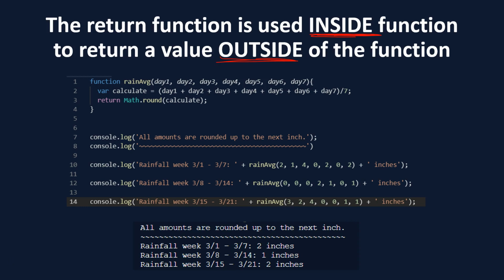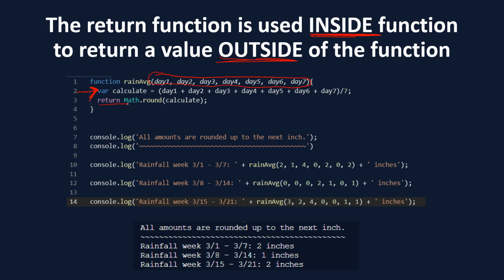So it's been rainy lately, so I decided to create a little function here that looks at rain average over a 7-day period. So my function is called rain average. I have 7 parameters. Okay, so these are the 7 parameters. My calculation is pretty simple. So I'm creating a variable, calculate. So we have day 1 plus day 2 plus day 3 and so on divided by the number of days, which is 7. And then what am I returning? I want to return this computation, or calculation. So I want to return the result of adding all these and dividing it by 7.